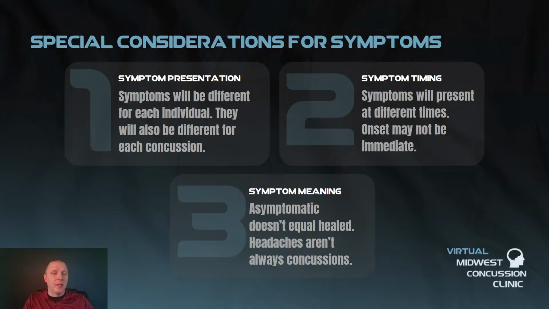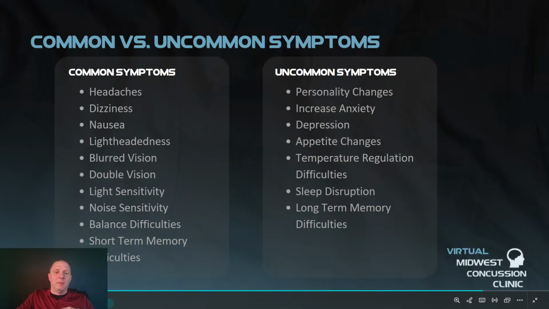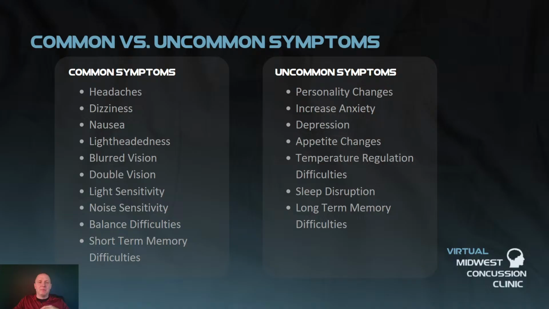and concussions as a whole. Some of the common symptoms that we see with concussions, again, not necessarily all of the symptoms that we deal with, but some of the common ones: headaches, dizziness, nausea, lightheadedness, blurred vision, double vision, light sensitivity, noise sensitivity. Those are all things that people will commonly present with. They'll sit down in the office and say, hey, look, I hit my head, I've got a headache, I'm dizzy, I'm nauseous, I feel different, something's off. Generally, those are your common ones. People will also talk about some short-term memory difficulties and some balance problems. I feel off, I feel weird, I just feel kind of blah or meh.